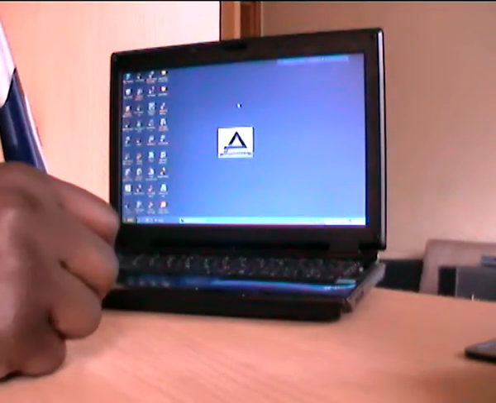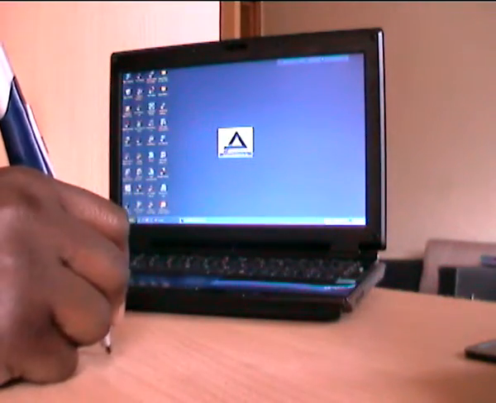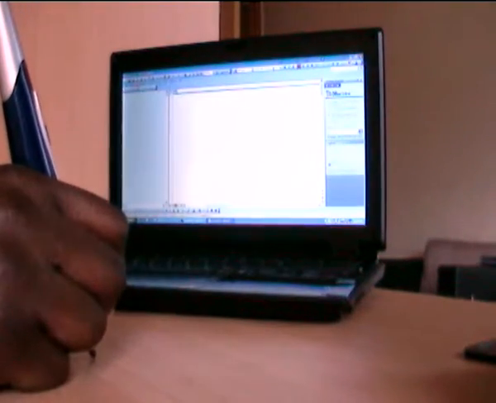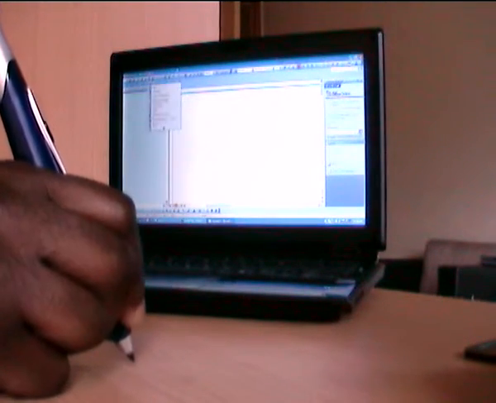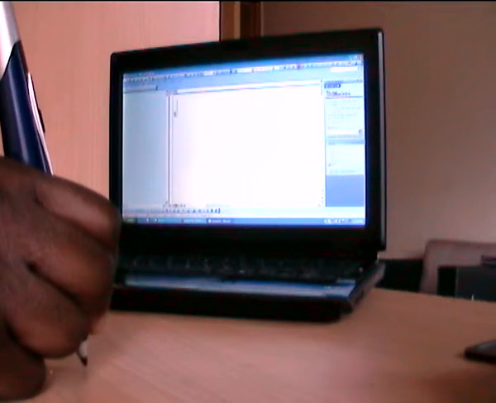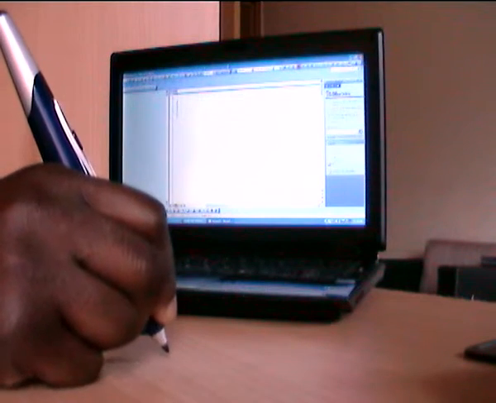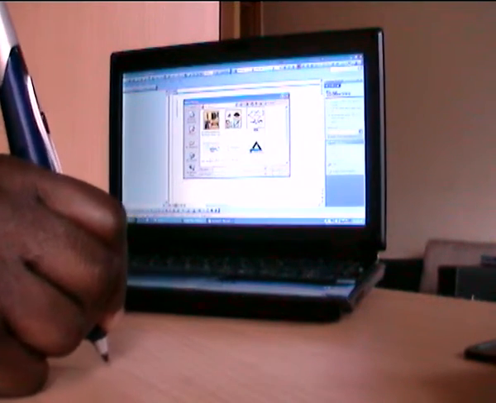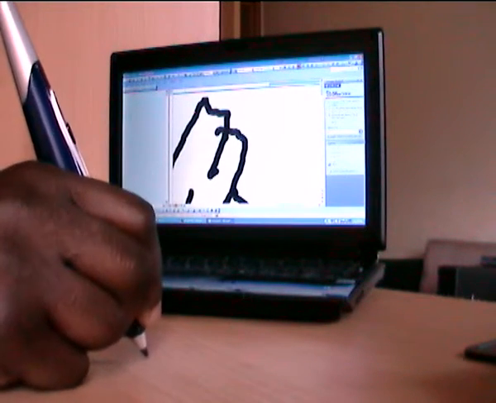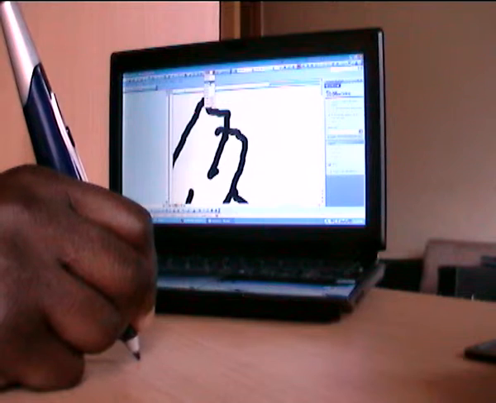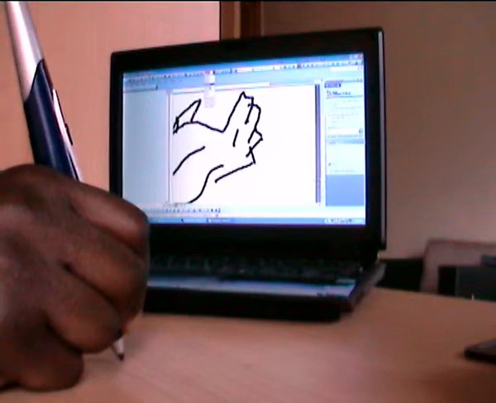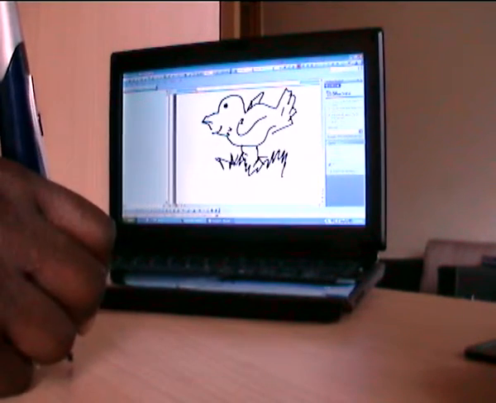Maybe we can add something more to it, like let's insert it into the Microsoft Word document. So I'll go here, insert, and insert picture from file, and I will just select my birdie and tell it to insert, and that's it. This is a bit large, so I will resize it back to the normal size, a bit smaller maybe, and that's it.